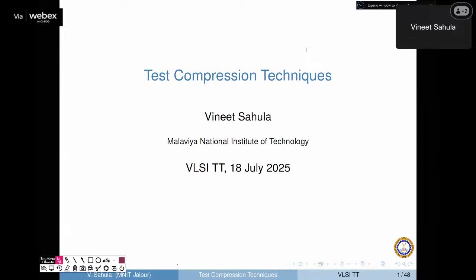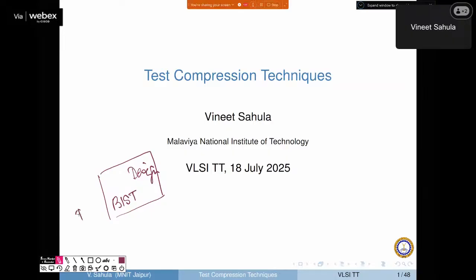Today, my discussion will focus on something which is useful as a kind of help to testing, and mostly it is to help the built-in self-test. The issue is we have to store the input patterns and output patterns. So if we are testing some circuit and placing your testing circuit along with your design on the same chip, right? DFT, basically DFT, design for test.